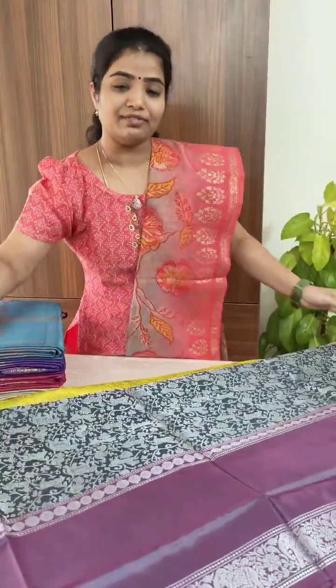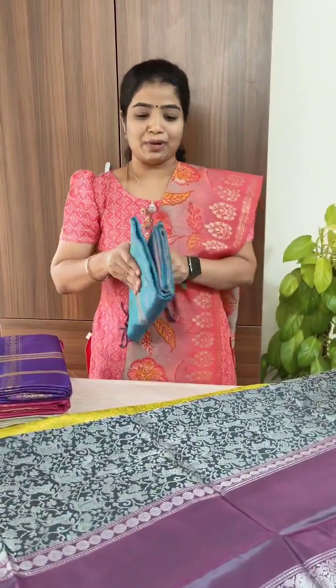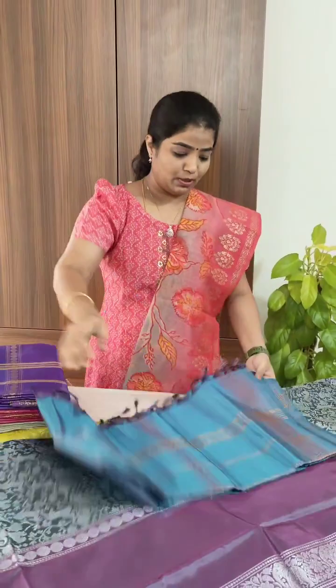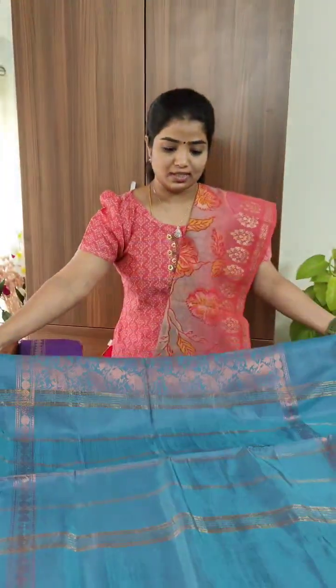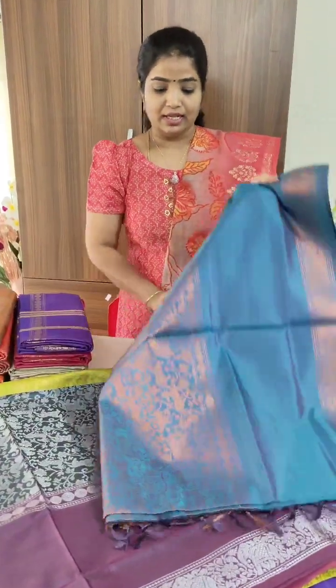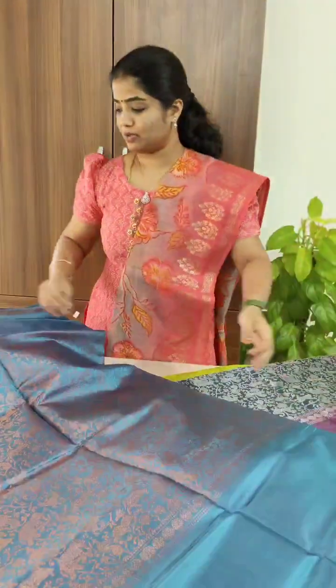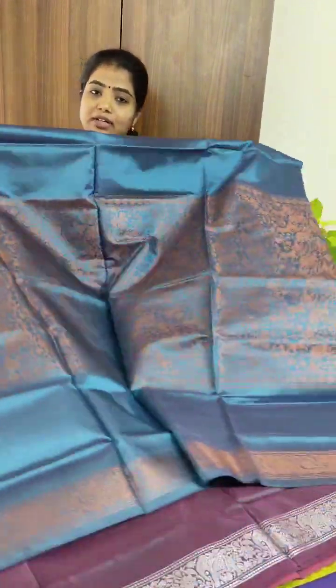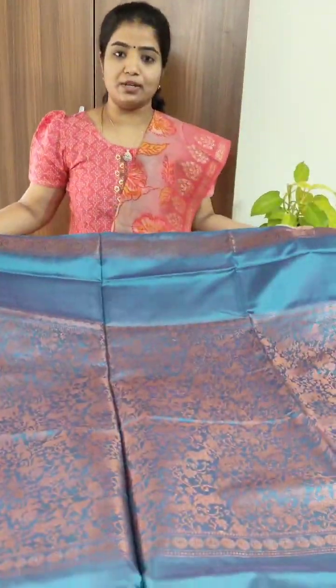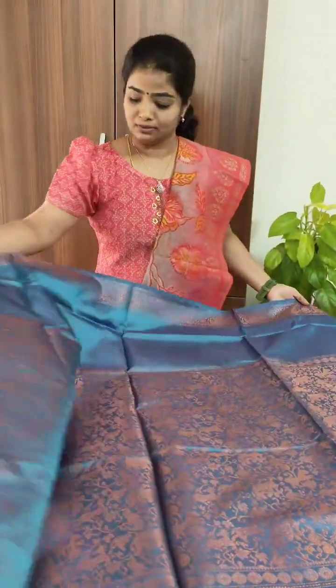We have many different color shades in this, so I am going to show you one by one. This is a normal border, not a grand border. This is a stripes zari woven border. This is how it looks. This is blue color. It comes with a single color. See this. This is a copper zari. We have copper, silver and gold zari. So this is copper zari woven, and the same blue color.